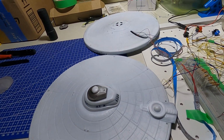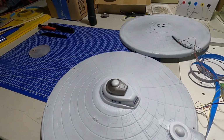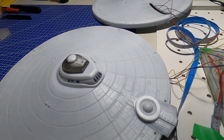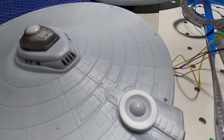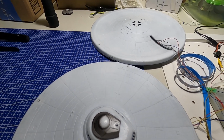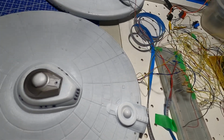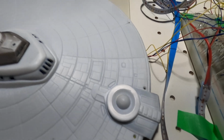Here's a little update to my refit, Enterprise refit build. I've got all the lights for the impulse and the crystal installed. I had to make an array for the crystal on the top here. The crystal is this little ball on the back of the ship.